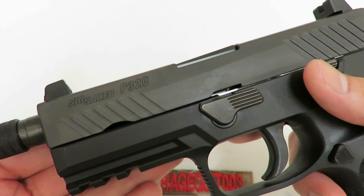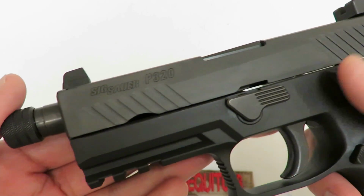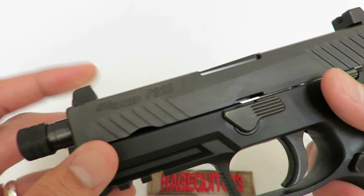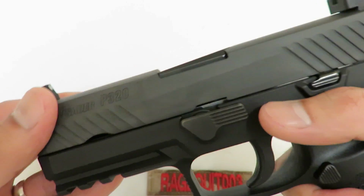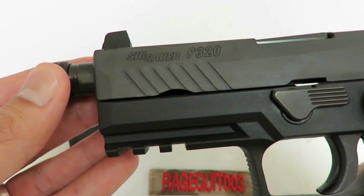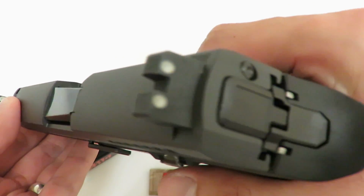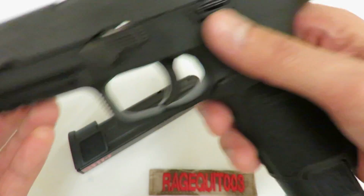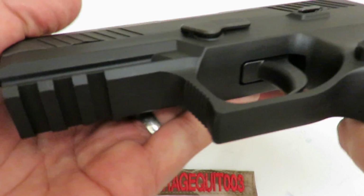Like if you ever shot a VP9, that thing is sprung perfectly, even though it's a tall gun. But this one has a ridiculously strong spring. So when you're shooting it, you are going to feel it. So you're definitely going to notice that high bore axis on here. Not that I could do rapid fire in that indoor range just to test out how big the spread is. But other than that, let's see.